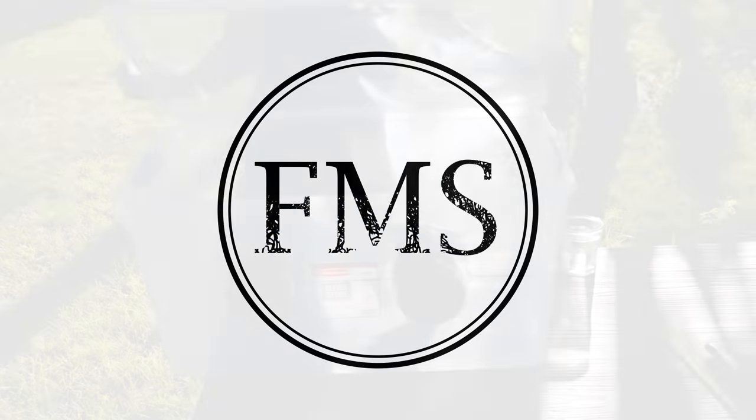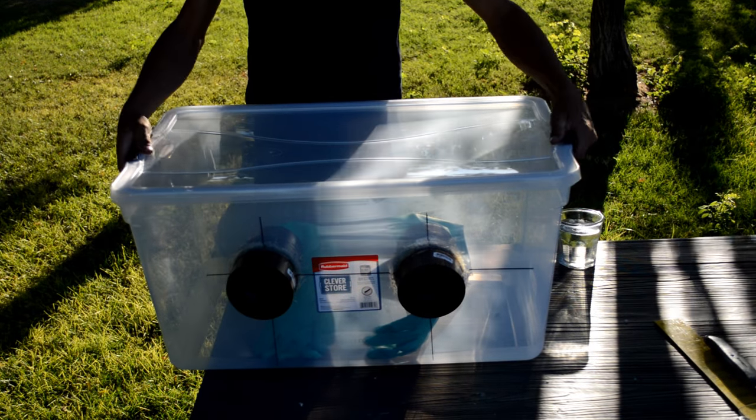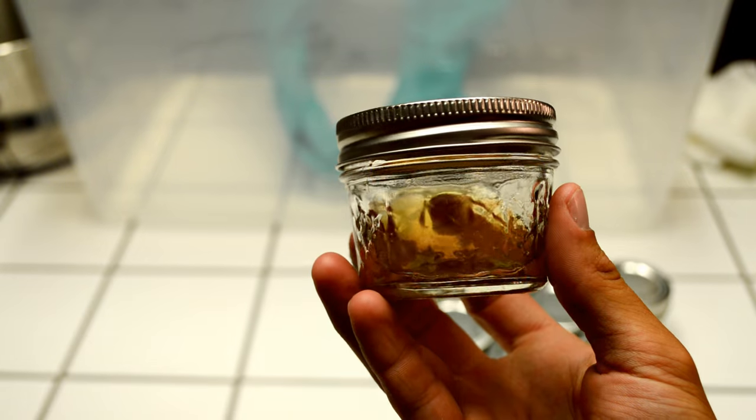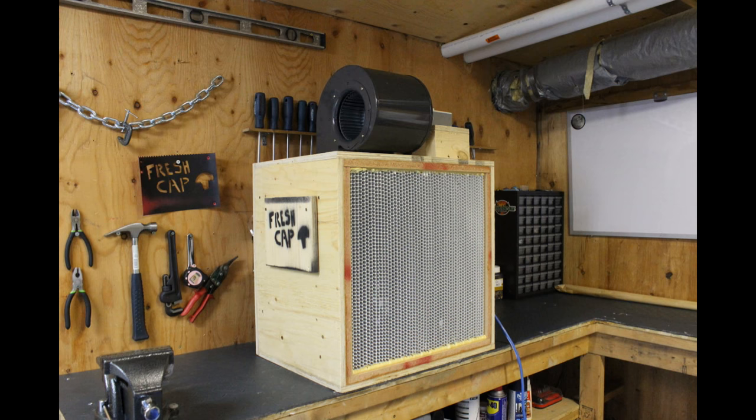This video has been brought to you by the Fresno Mycology Society. Today we're going to show you how to construct a sterile glove box, the purpose of which is to provide you with a sterile workroom to perform everything from agar petri dish preparation to sterile spore printing. This build is a cheaper and less intensive project than building or buying a laminar flow hood, which is the other popular option for creating a sterile workplace.